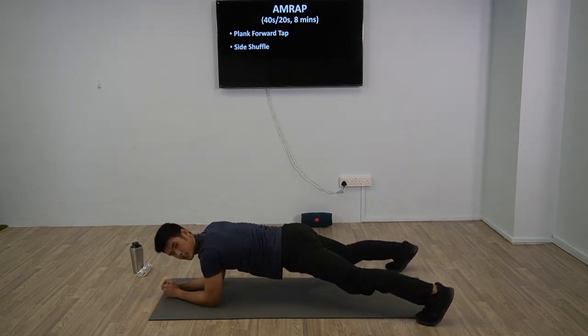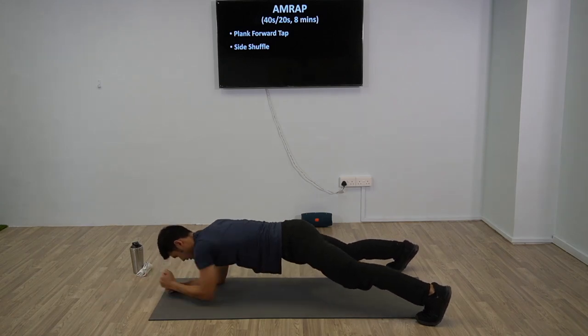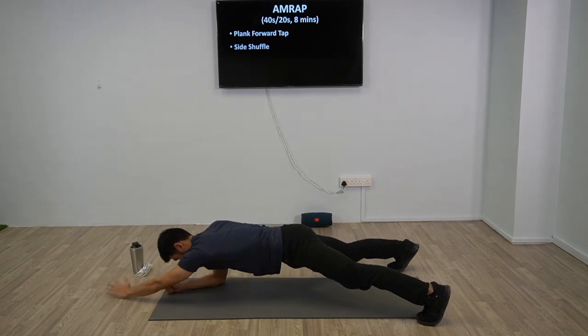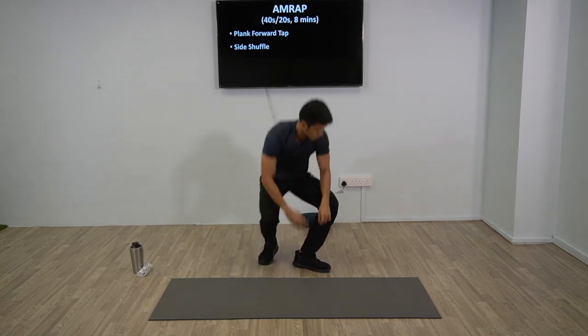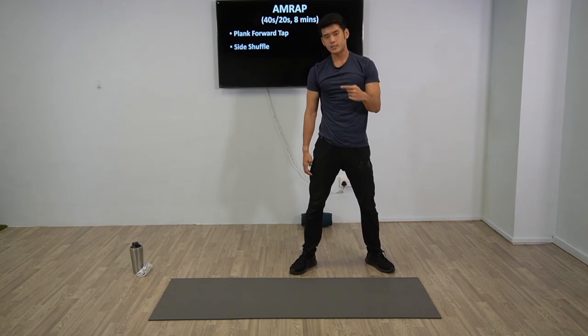Then the tip is to move like an athlete. Want to challenge your body, not to rotate so much. So you can feel the pull right at the core. Okay, good. Now rest. Next is side shuffle.